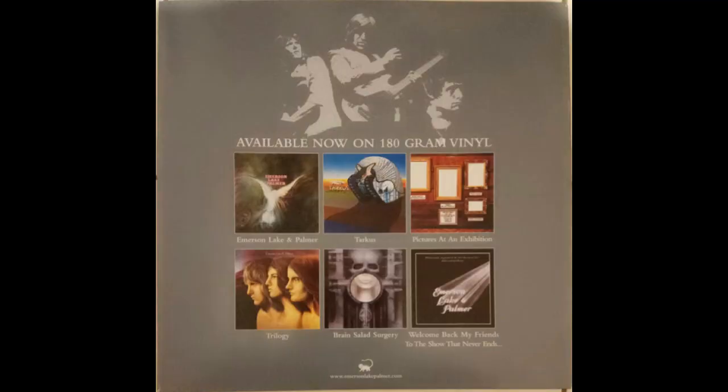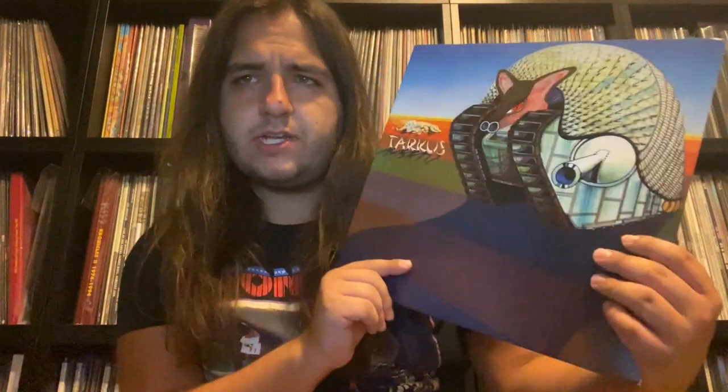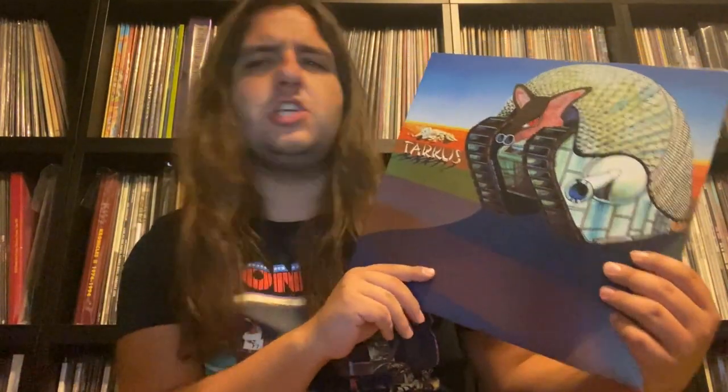So back in 2011, Music on Vinyl did vinyl reissues of the ELP albums from 1970 to 1974, the golden years basically. And when it came time to do vinyl reissues in the States around 2012, 2013, Razor and Tie had done all new vinyl masterings. Where they were pressed and who mastered them is unknown, but for some reason they used the metal parts from the Music on Vinyl pressing for this album. Perhaps they had the rights to use them, or they couldn't get a chance to do a new cut. Who knows? It's one of those odd things that you often wonder.